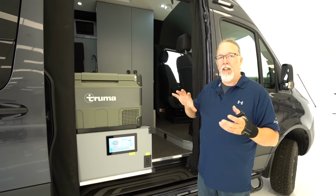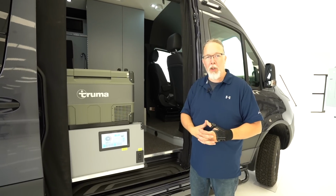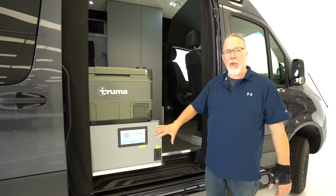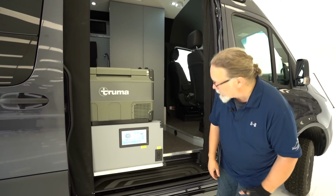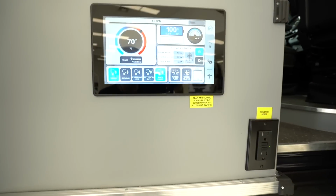There is a main control box up by the sink that I'll show you when we go inside. But like I said, your main controls and almost everything you will do with the water heater and the furnace will be right through this system right here. And then again, we have some light controls that you can do from here.